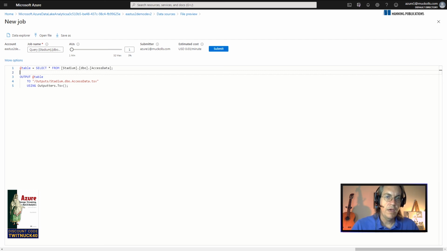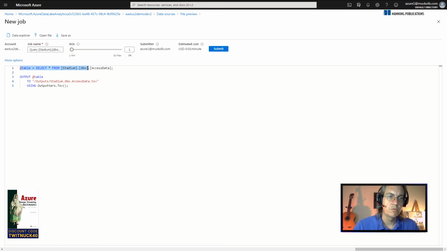Using data tables and views is one time when you won't have all 3 or 4 of your sections in your U-SQL job. In this case, we get to skip the extract statement because we have already theoretically extracted data and input it into the data table for our use.